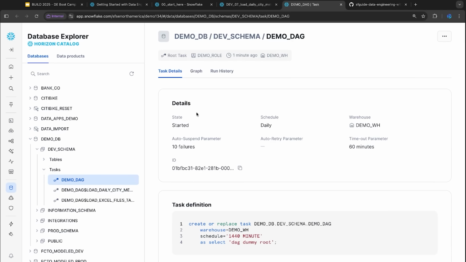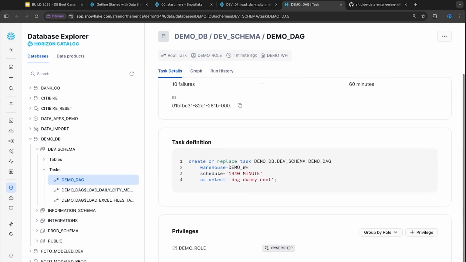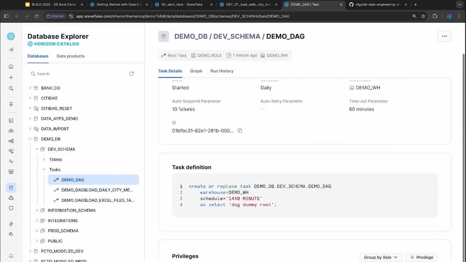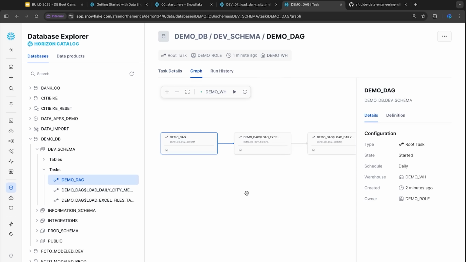And what I want to show you here in the Explorer is there's a whole bunch of details in Snowsight about tasks. So we've opened this up. I can see attributes about the particular task. This one you'll see is just a dummy task. The DAG API creates this one so that you can have multiple, at the first level, you can have multiple tasks run at the same time. And if we look at the graph, it'll be a little more clear. So I can click on the graph tab.